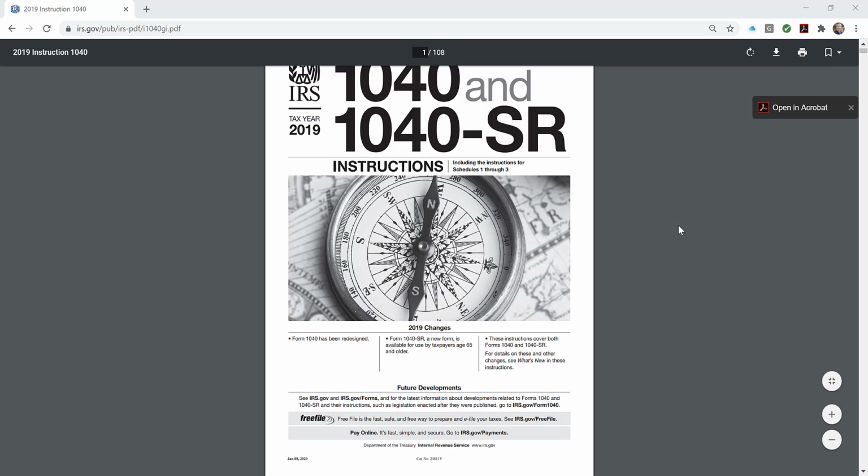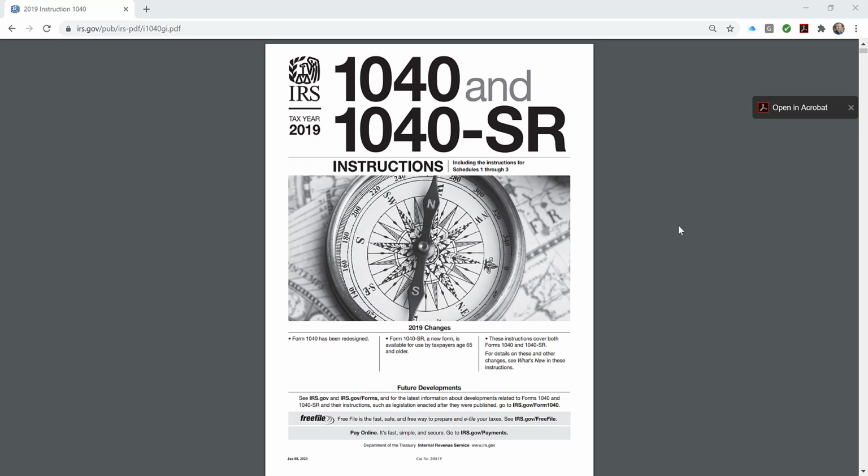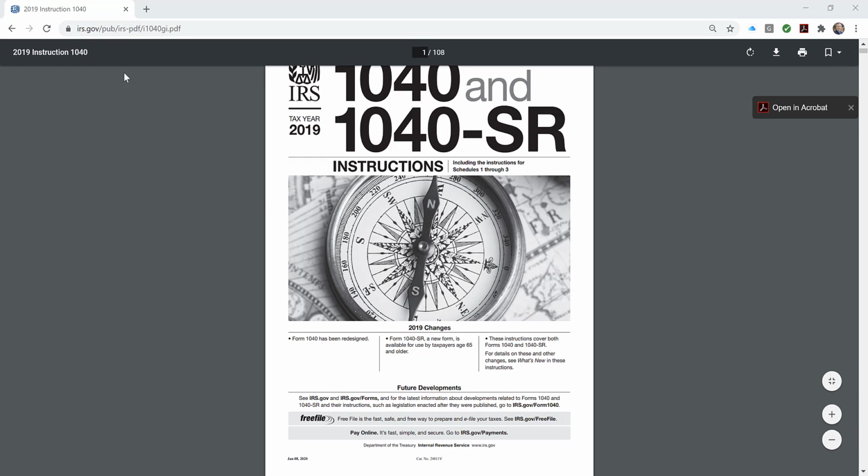Hi, let's take a look at an application of data tables to individual income tax. I went out to Google and did a search on 1040 instructions, and it took me to this IRS website that shows a PDF file with 108 pages of instructions on how to file your federal income taxes. It doesn't include forms and schedules and all the associated instructions with them.